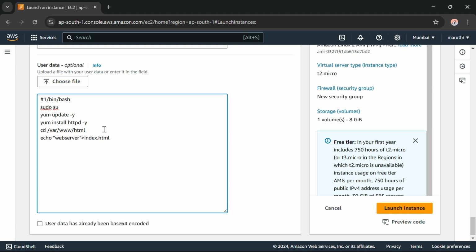We'll use echo to print into index.html, and we'll start the service, service httpd start.